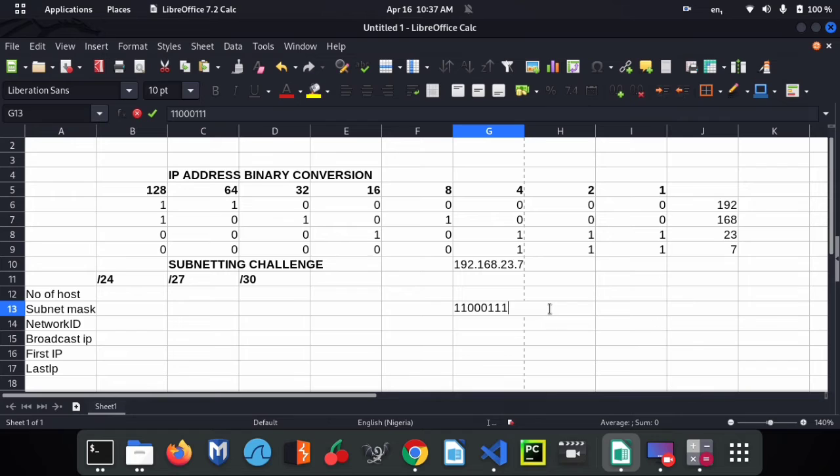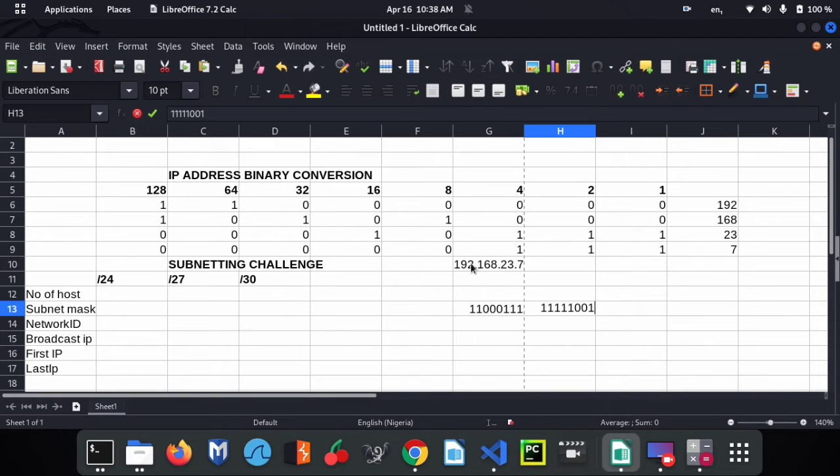So the second octet can be something like 111110011. You get the idea, you get the gist, right? Because that's how you do the conversion from binary to an IPv4 address and from an IPv4 address to binary. So let's move on to subnetting and getting the number of hosts on a network.